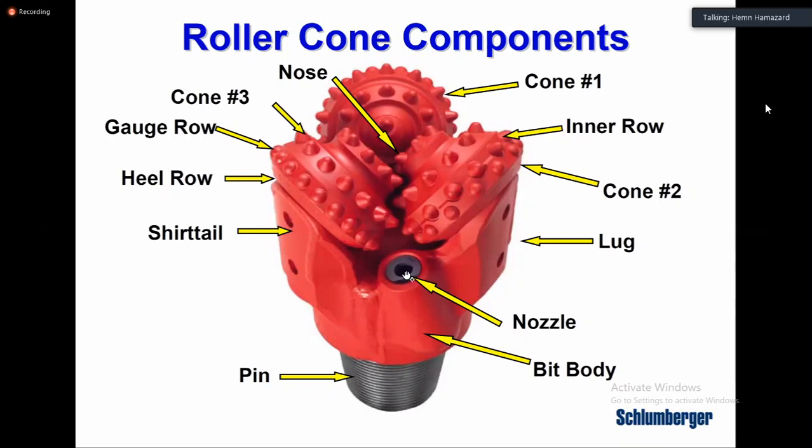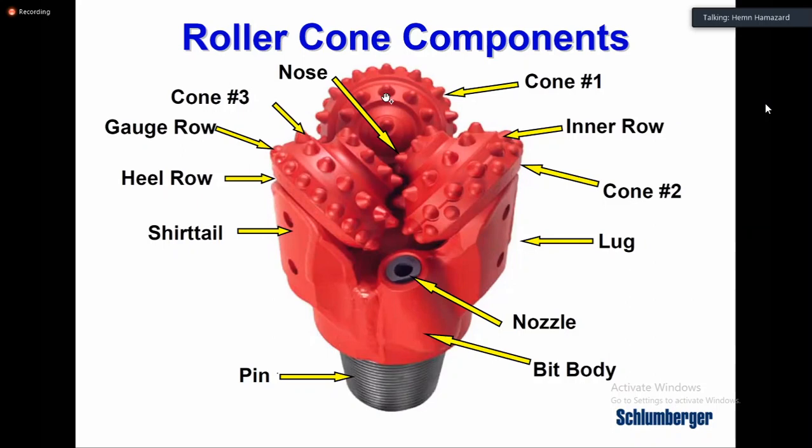And here we have nozzles. Of course, these nozzles are replaceable. We can replace the nozzles anytime according to our hydraulic calculations. That's another drilling engineer's job, to calculate what nozzle size is required to be used in any BHA. We have here the pin connection, which is usually the regular connection for the top sections, and then in the 8.5, it's a 4.5 connection. And also in here, you have the bit body.